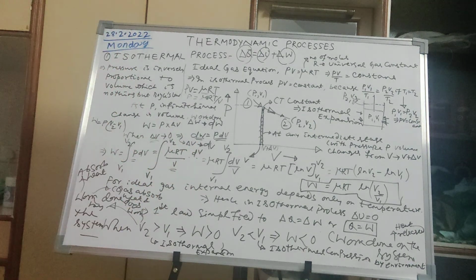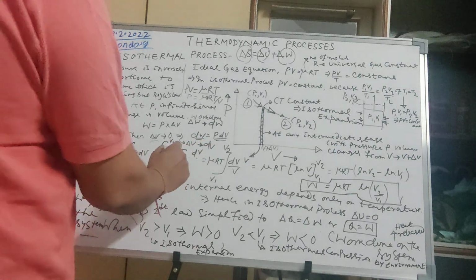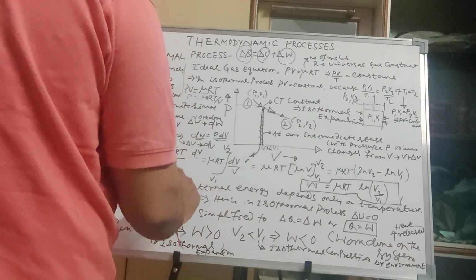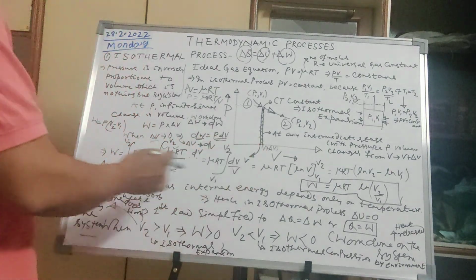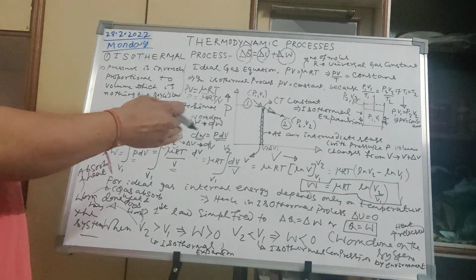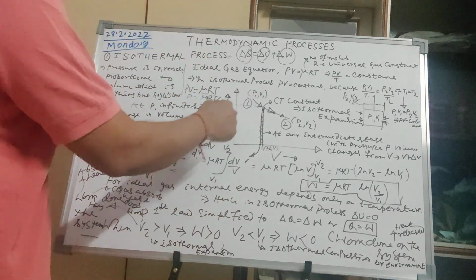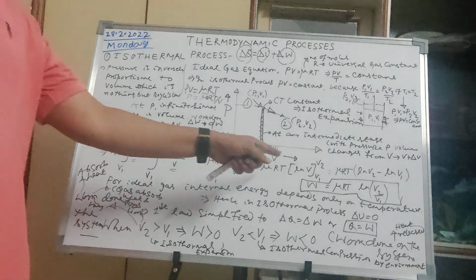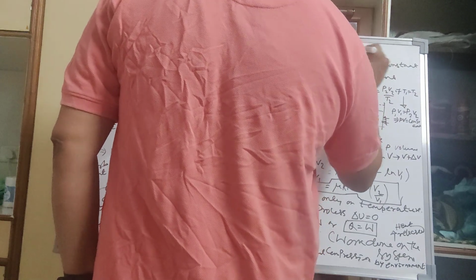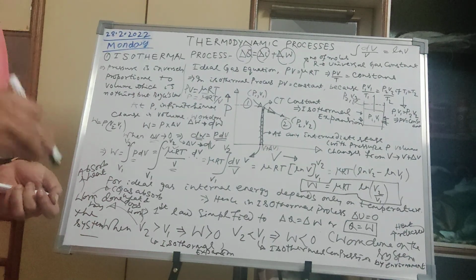And then this is dV. So P is replaced by nu RT by V, and this is dV. Nu is constant, R is constant, and in this case temperature is also constant, in isothermal in particular. So whatever is constant, you can take outside, and nu RT into the integration of dV by V from V1 to V2. The integration of dV by V is nothing but ln V. This is ln, which means logarithm base e.